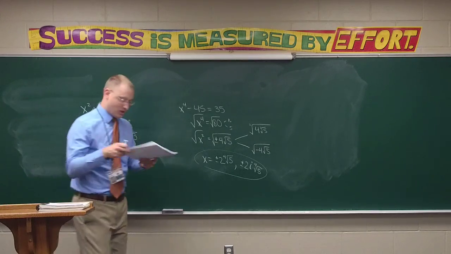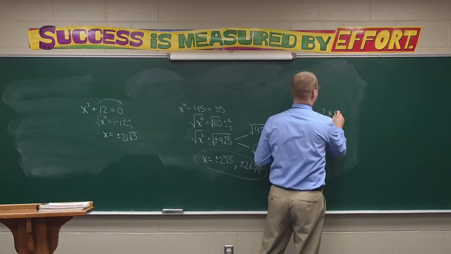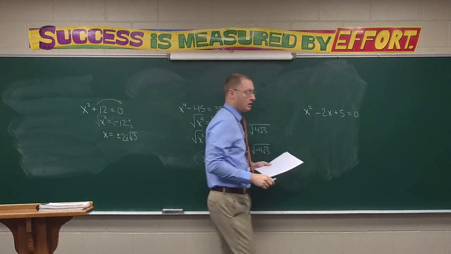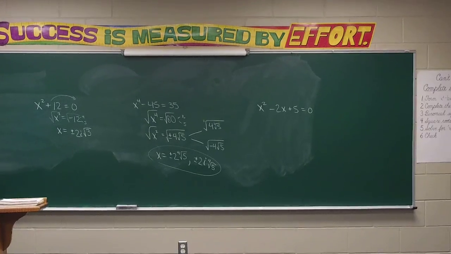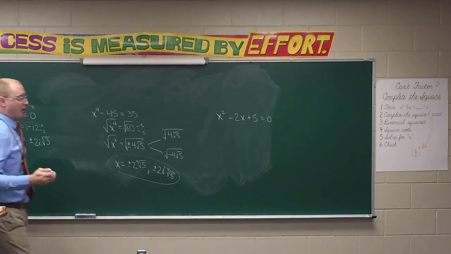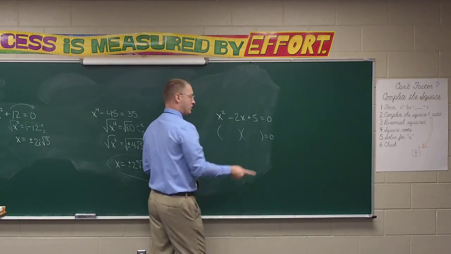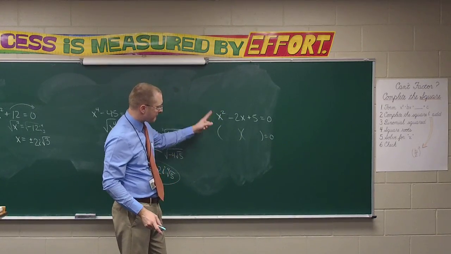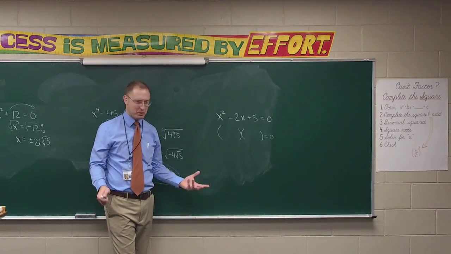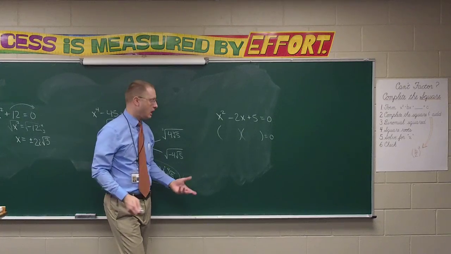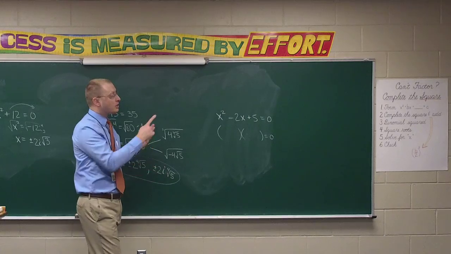And then we also ran into this little problem. If I had something like x squared negative 2x positive 5, we said this is called a complete quadratic equation. And for complete quadratics, we said these are ones you do want to go ahead and backwards FOIL and set the factors to 0. The problem is, it doesn't factor, does it? You can't split the 5 up to get a 2. We say when you can't factor, you can either use the quadratic formula or you can complete the square.